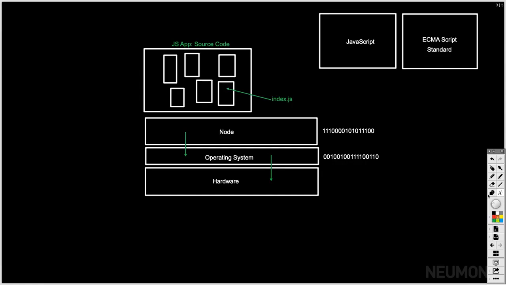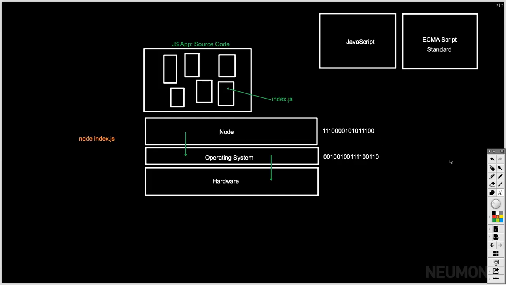So what's going to happen here is when we execute the command, so here's our index.js, we will execute a command through our command line, and we will say right here, node space index.js, and this is going to be a command that gets executed in your terminal or your command prompt on your machine.